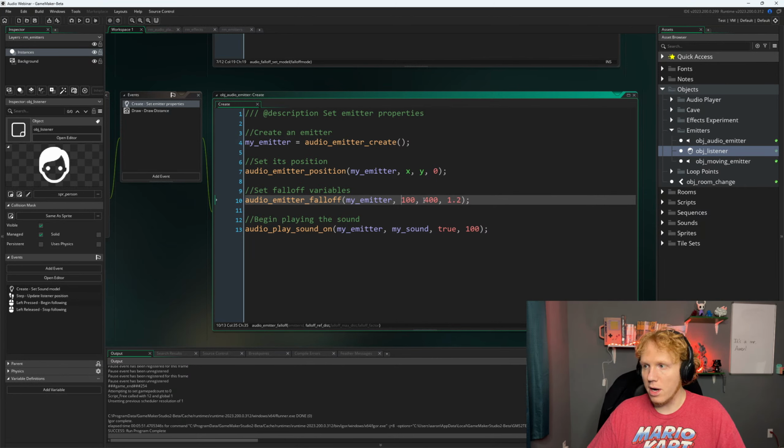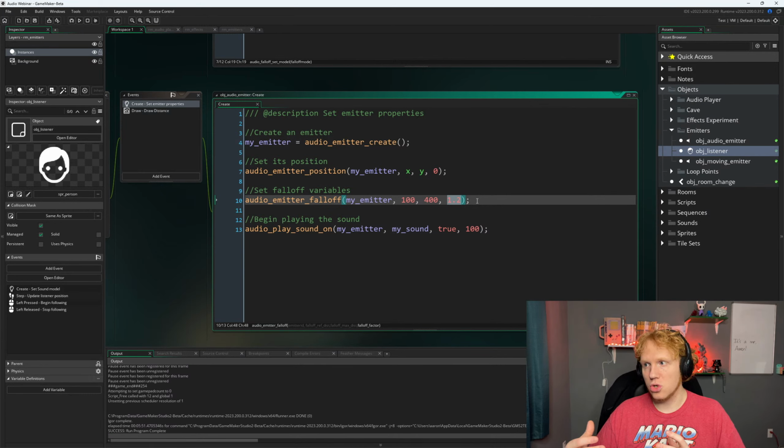Then from 100 to 400, it's going to start falling off with this falloff factor of 1.2 and the falloff model. Now, I'm not going to pretend to understand exactly how the math works there, but essentially this number says, hey, between these two numbers, we're going to start falling off at this percent or this strength.